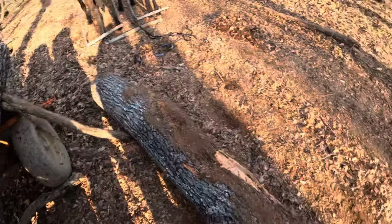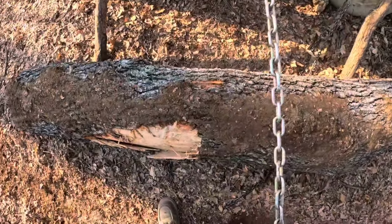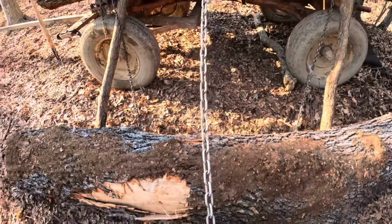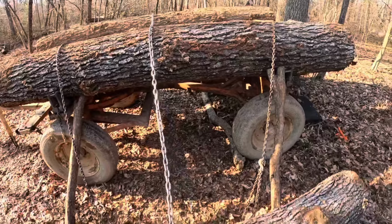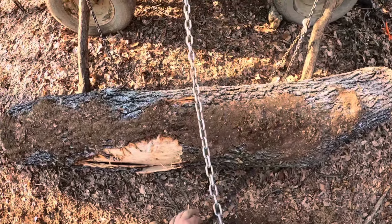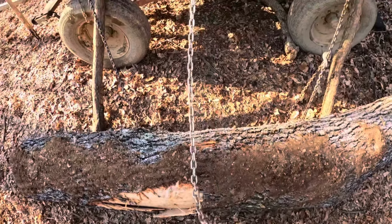Now let me get my cross haul chain. Let's see now. Main thing is I want to go up on there about even, so it ain't got no taper or nothing yet, so let's go right in the middle.